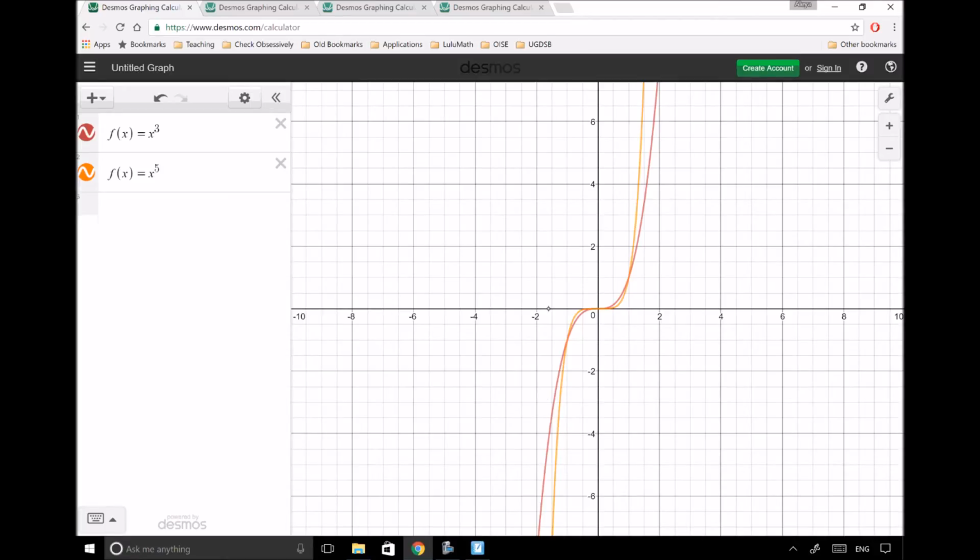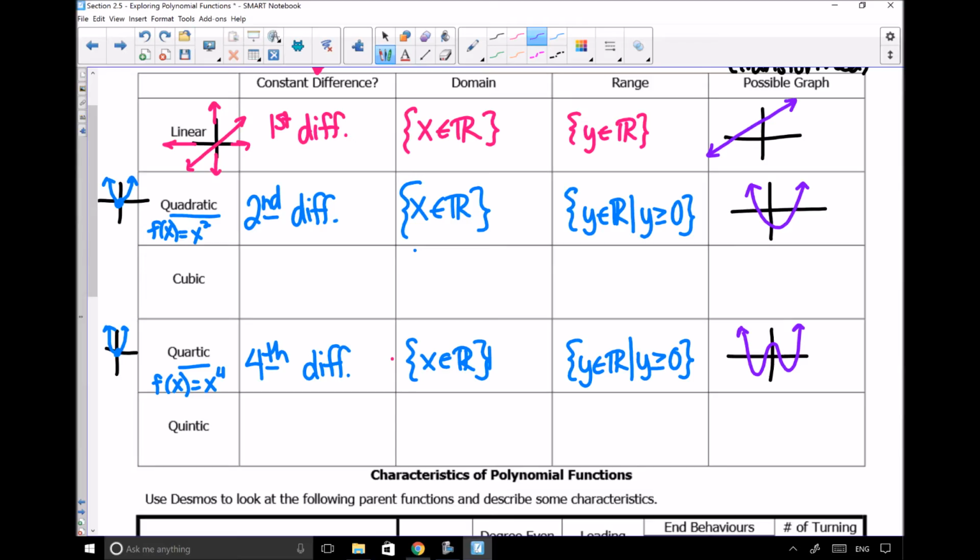If you notice, the domain can be any x values, and our range is going to be different because remember, with our even exponents, it goes down and then up. Or if it's reflected, it goes up and then down, right? But the end behaviors are going to be the same. However, here, our end behaviors are opposite, okay? It's either going to be approaching negative infinity on one side and positive infinity on the other side, or the opposite, okay? So let's go ahead and write down our information for our cubic examples right here.